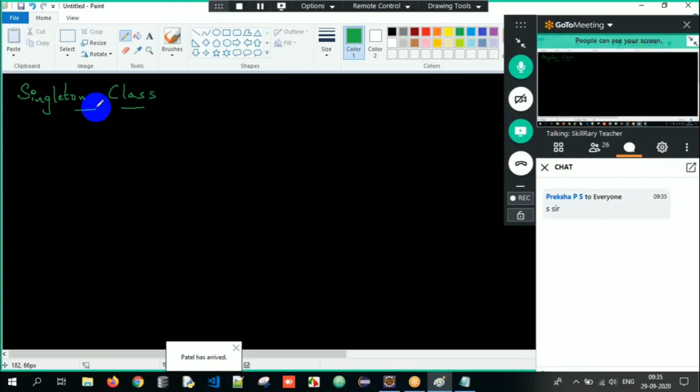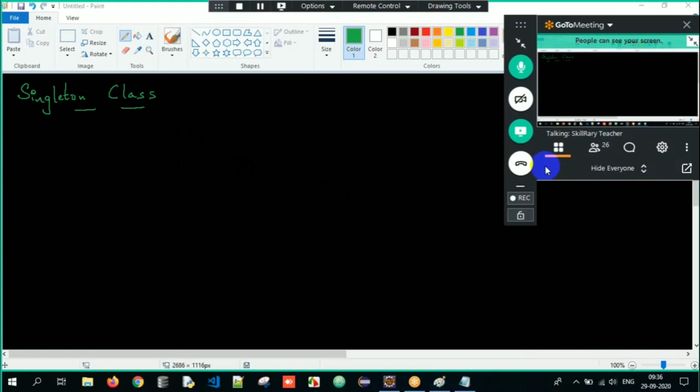Basically, for one class we can create any number of objects. There's no restriction at all. But singleton design pattern is a process wherein we should be able to create only one object for a class. For a class, we can create thousands of objects, but if I follow the singleton design pattern, we should be able to create only one object for that class. That's the reason we always follow this design pattern.